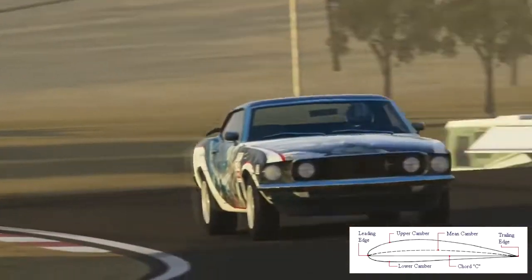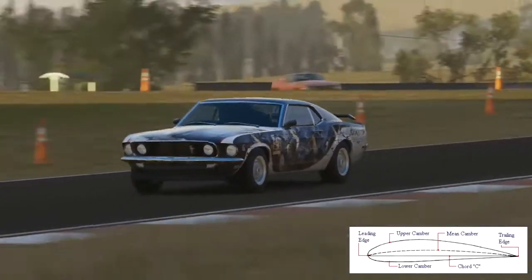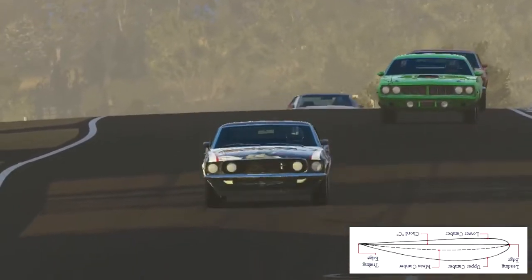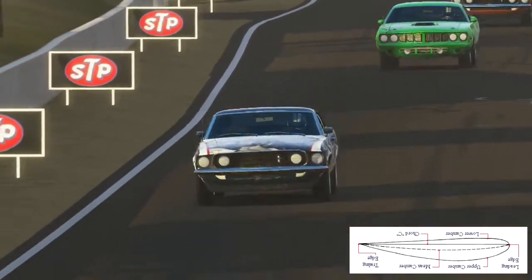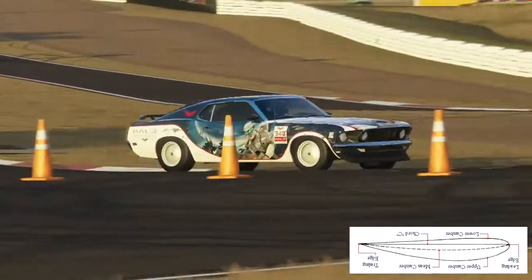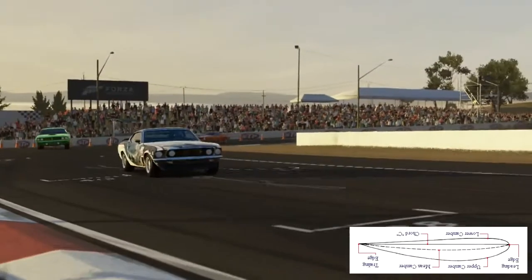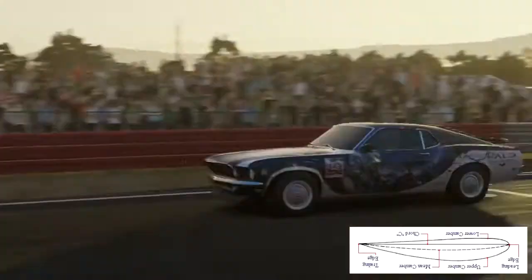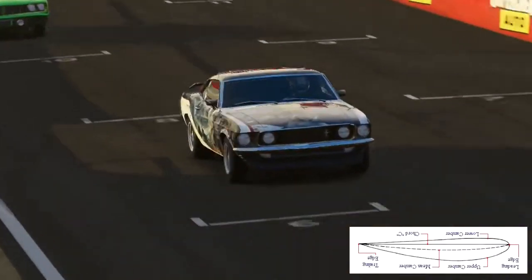So how does all this apply to racing? Well, let's consider what would happen if we flipped the airfoil upside down so that the air moving across the bottom edge now has to move faster. This creates a downward force rather than an upward force. The spoilers of cars are designed in exactly this way, with an inverted airfoil. The force created by the spoiler is referred to as downforce.